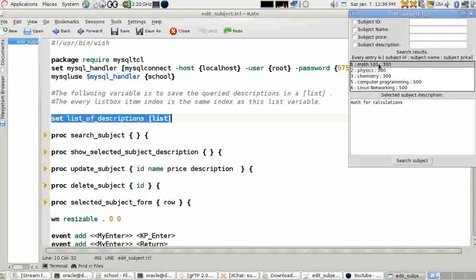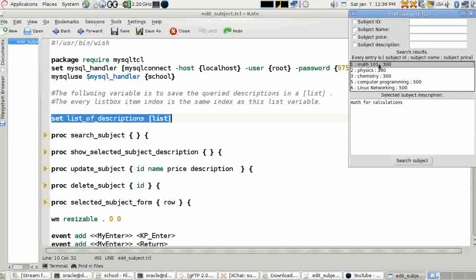When I list the data from the database, every row in the database must correspond to the same row in the list box.